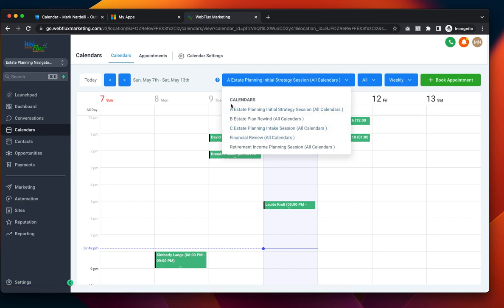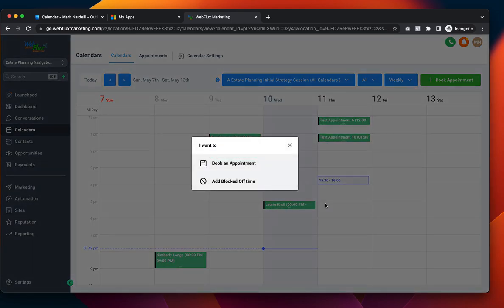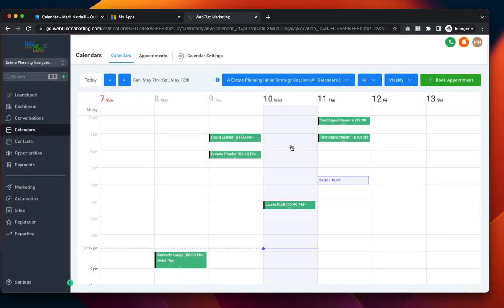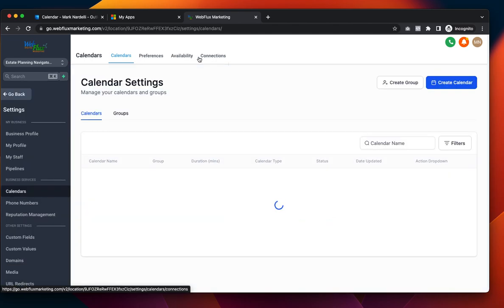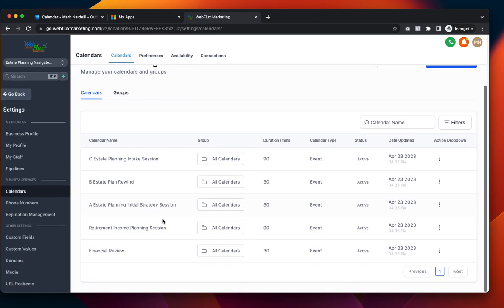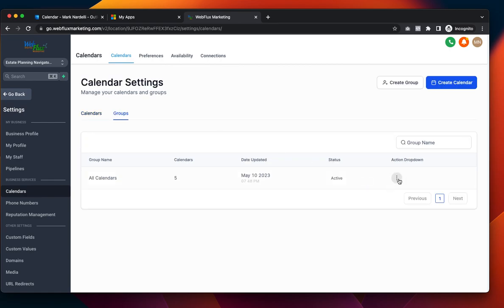But I would really like to have just this top-level calendar that all of these other calendars show up on. But as I said, even when I did test bookings on these sub calendars, they weren't showing up on this calendar. And you can see, let's go to the calendar settings again. I don't know if there's something misconfigured here.